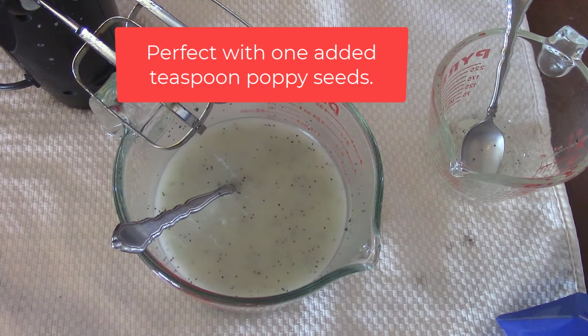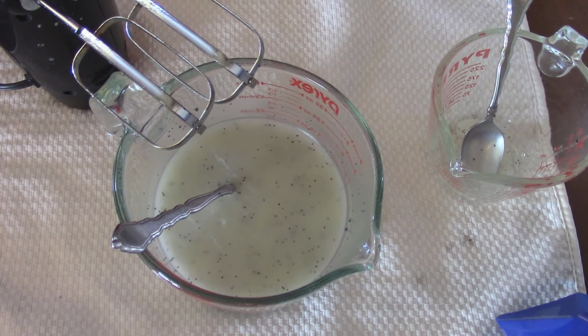We have got 2 cups of salad dressing. And with the extra 1 teaspoon of poppy seeds, our dressing has less than 4 milligrams of sodium per tablespoon.